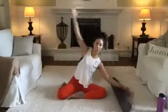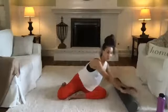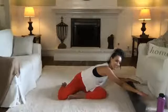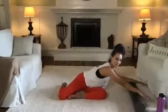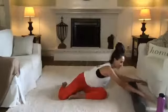Let's go two more. One more. Side bend, hold it. Rotate towards your roller, plant your palms down, press it out. This is a really good stretch on this side for me today. I always say that, I always say something like that. And then you'll bring it in, lift your chest, press it out, lower your chest. Bring it in, lift the chest, flat tummy, press it out, lower.